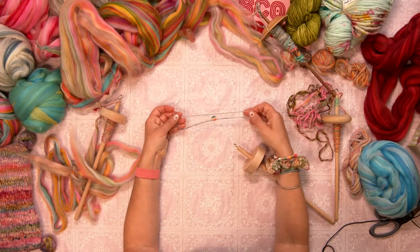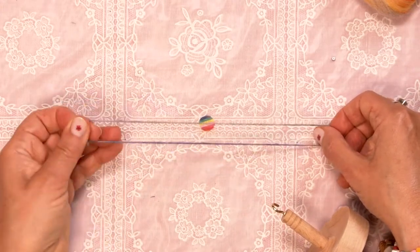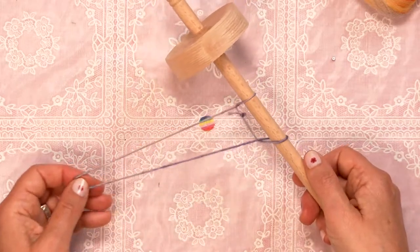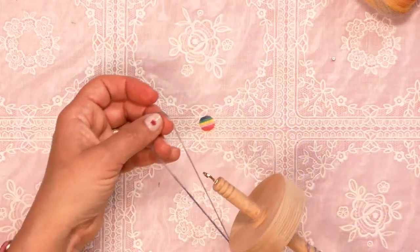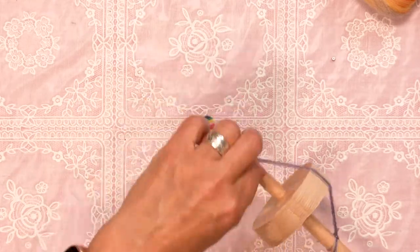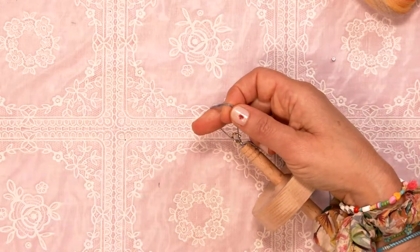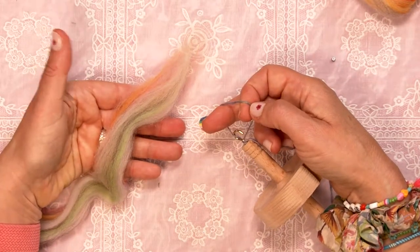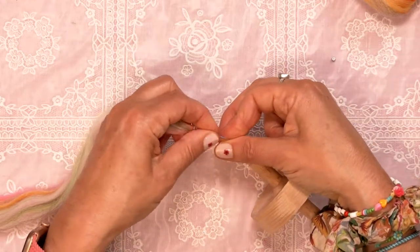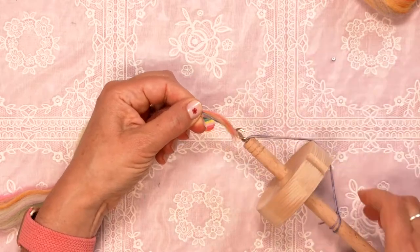This is just a piece of Makita, like a 4-ply yarn. What I've done is I've cut a bit off and tied it here. Then you just loop it over your drop spindle like so, okay? And when I bring it up to my hook at the top here, I've now got a loop. Let's hook that round a couple of times. In my loop there, I can now stick my to-be-spun wool tops through the loop like this, okay? I would still give it a bit of a twist and a twiddle, but now I'm going to hold onto my loop and onto the wool tops in there.